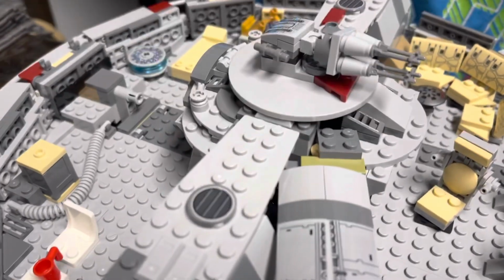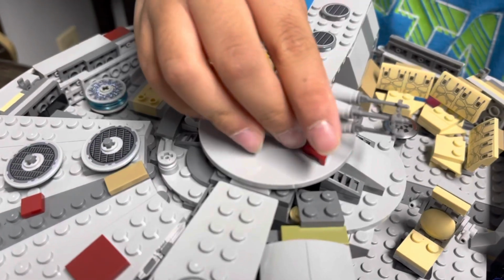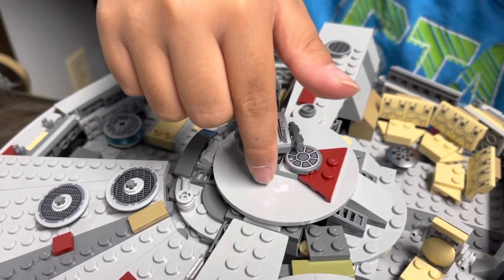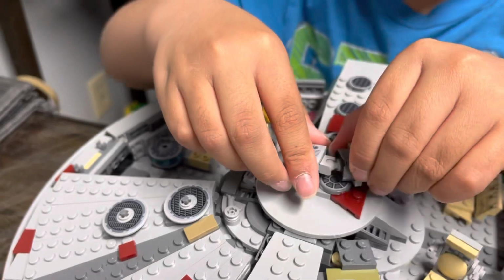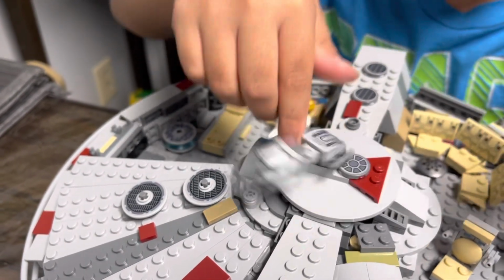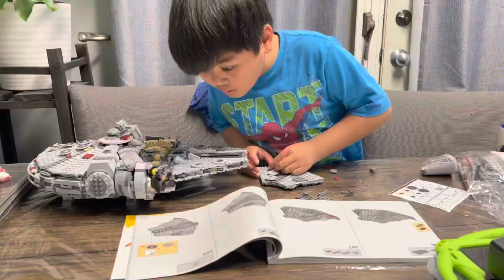Oh, what's that? It's a cannon. Just has it like that way. You go left, right, backwards. Oh, that's good. Up, down, left, right, up, down, spin. This thing spins. Okay, so see you in bag 10.